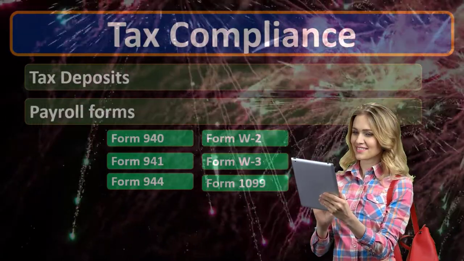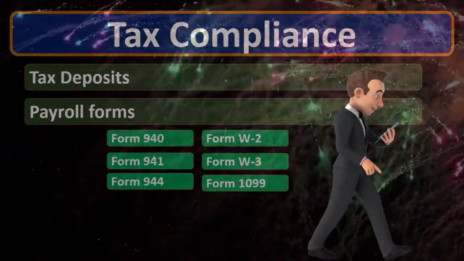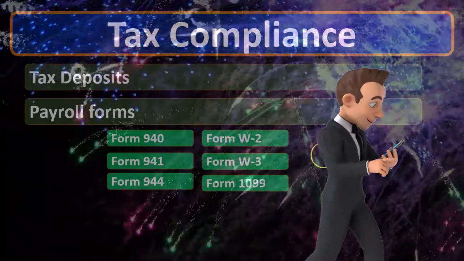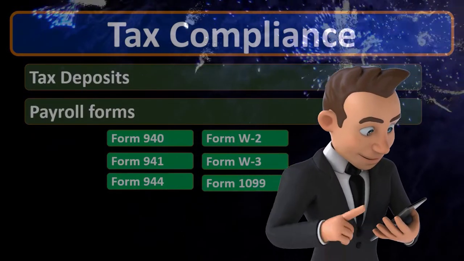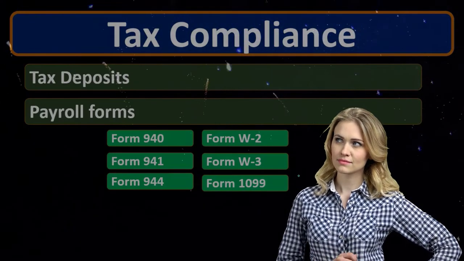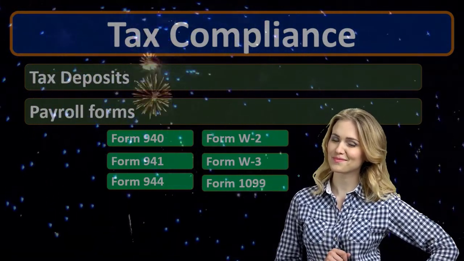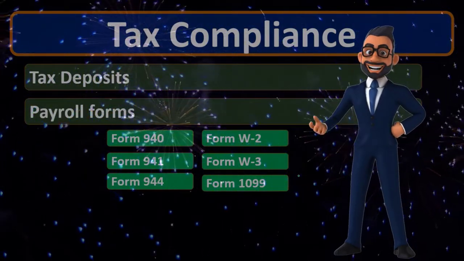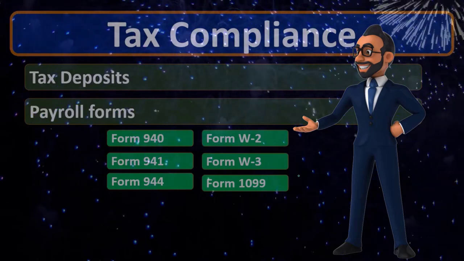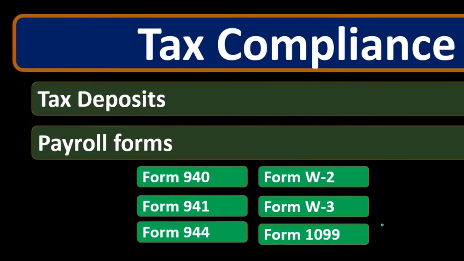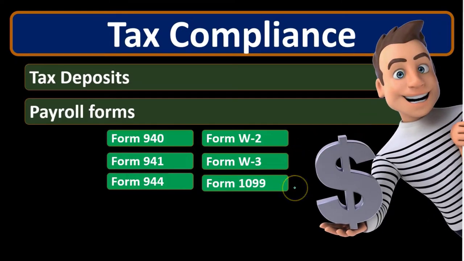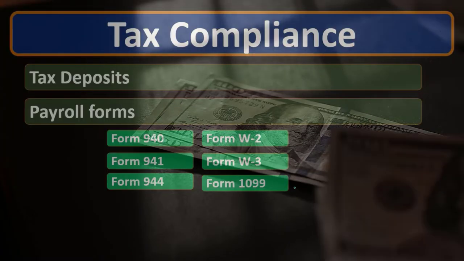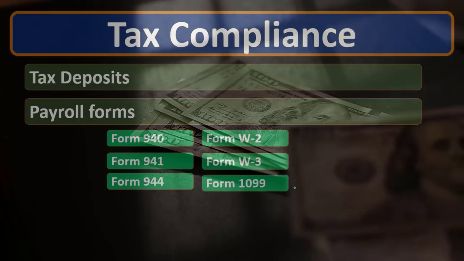Form 1099 is more of a contractor form. If someone is not a W-2 employee and not a corporation, we typically still have to report them to the IRS — that's done with the Form 1099. We'll talk more about the differences between a contractor and an employee, but in essence, if you receive a 1099 it's similar to a W-2, with the main difference being that the employer is not responsible for taking withholdings out of the contractor's wages.